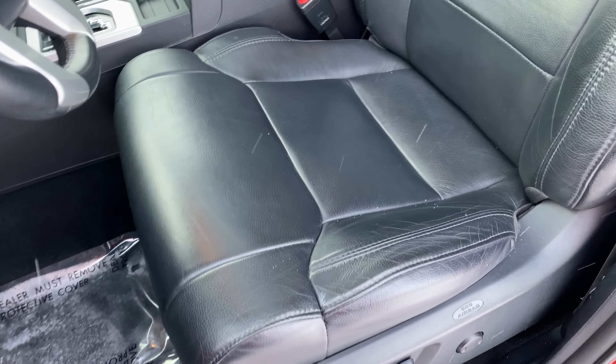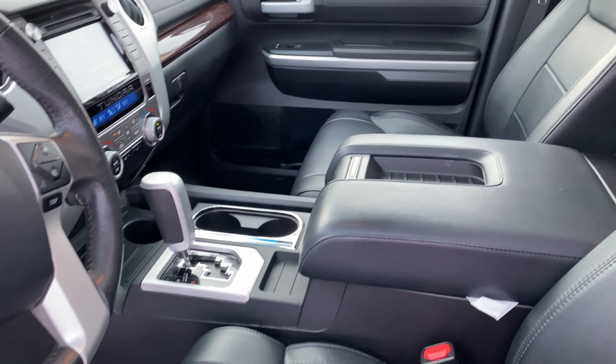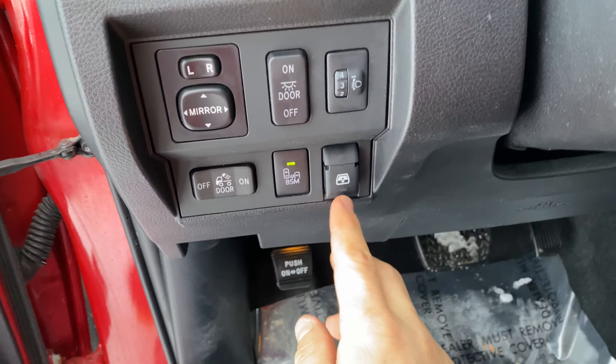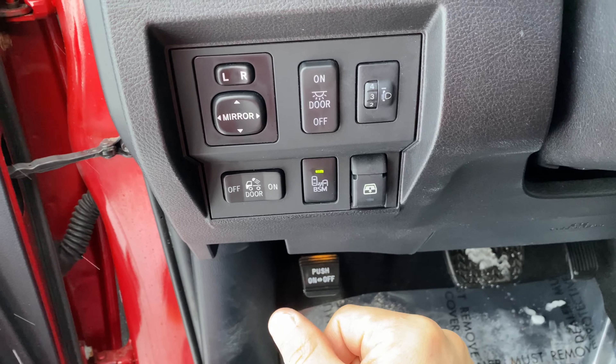Even at 100,000K, this thing is in phenomenal shape all the way through. You don't have to worry about any ripping of the seats or anything like that. You've got that back window — I really like that because with the sunroof and this back full window, the whole thing comes down. You get a really nice airflow without having to open up your sides.